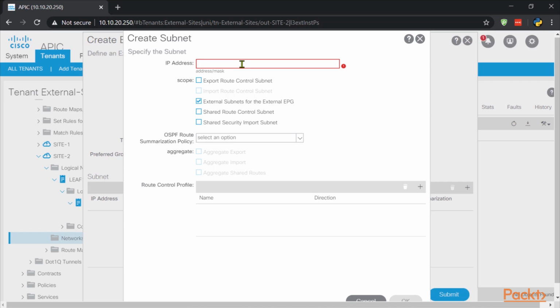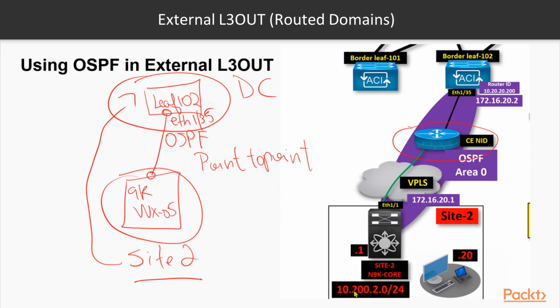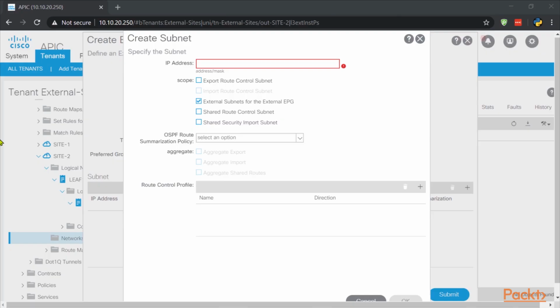Let's take a look at the diagram, and I'm going to see what the subnet in Site 2 is, so then we can specify that particular one here, okay? Let's take a look at that. So my remote Site 2 subnet is going to be 10.200.20.0/24. So let's go ahead and select that to be the network in the network portion. So we're going to assign the subnet as part of the external networks, okay? Okay, so let me go ahead real quick here.